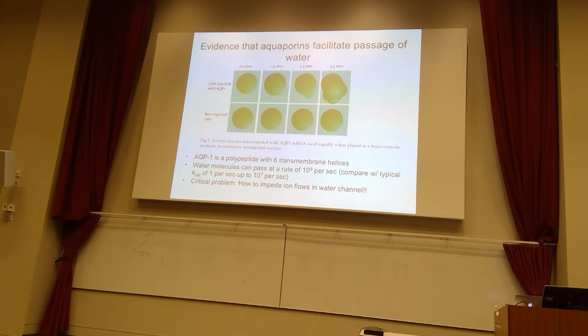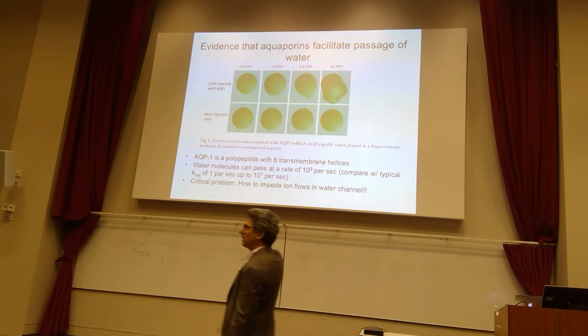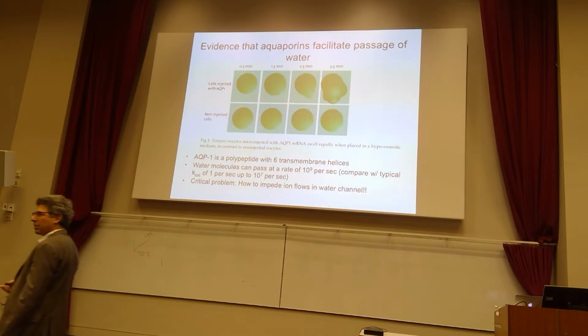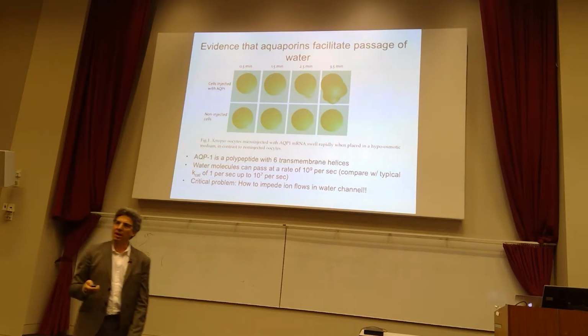In fact, it's been calculated that water can flow through these proteins at a rate up to 10^9 water molecules per second. Not per cell, per protein. Each protein has got 10^9 water molecules flowing through it every second. And that's amazing even when you compare it to some of the most efficient enzymes that are operating at their diffusion rate. Usually these k-cats go up to about 10^7 per second, maybe a little bit faster, and here water molecules are flowing even faster than that.